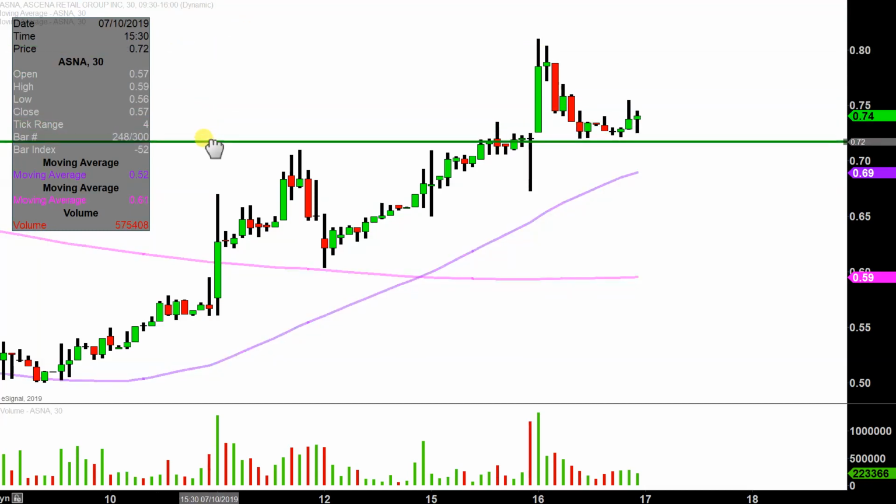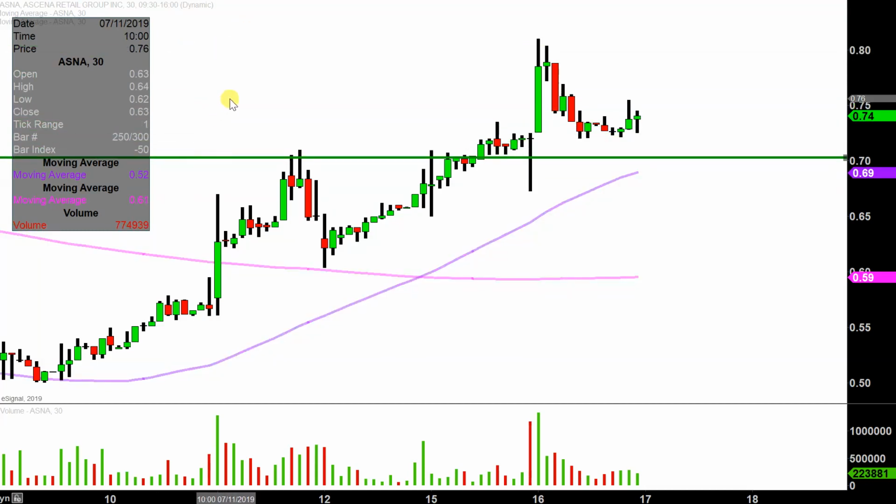First key level of support is what I would call the ideal level. And if you say, Clay, what makes this chart look the absolute strongest going forward? That would be if the price can stay up above 70 cents. Now, don't get me wrong, if the price falls below 70, I'm not saying the entire chart is destroyed or ruined or anything like that. But yeah, if the price could manage to stay up above that level, that would definitely be a massive sign of power going forward.